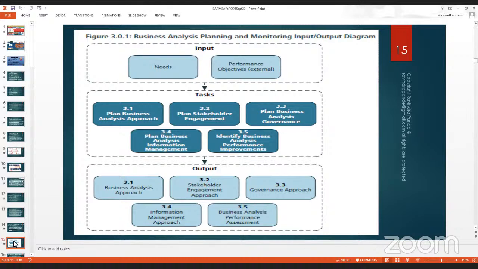The output from this task or process is that we normally create a document called the business analysis approach. This is again a typical Word document, normally a template given to you whenever you start working as an analyst, and you normally just fill in the blanks here. So: business analysis approach created by Ravindra for a solution of enhancing an attendance management solution for a client called State Farm while I'm working at an Infosys so-and-so business unit. That's the kind of title of this Word document.